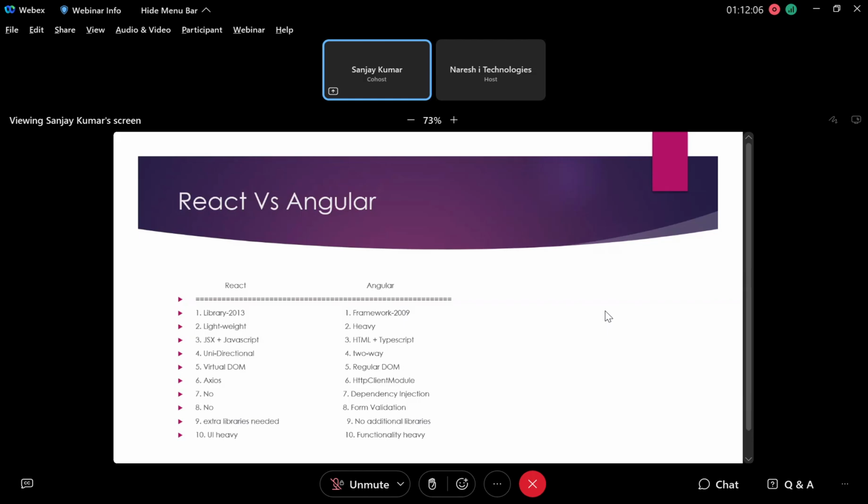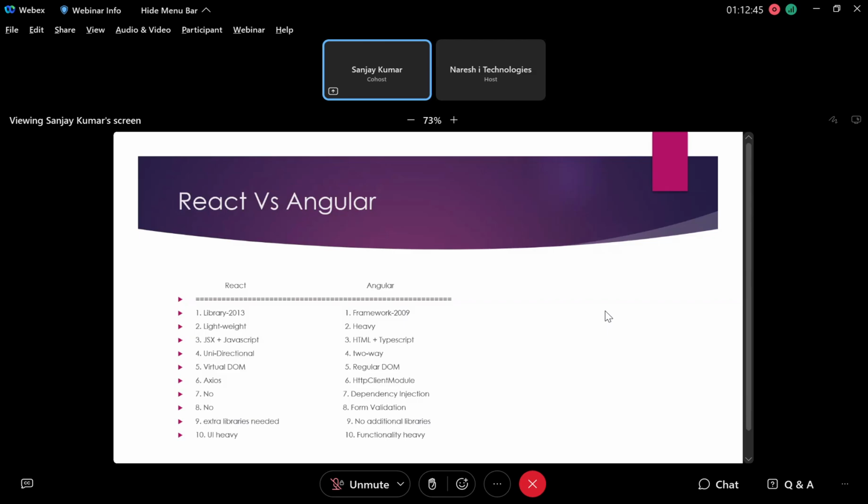Yes, React does a specific thing. React does a very specific thing. Using React, we can develop the user interface of a web application. That is its specialty. We can use React for that. But how about other things? Other things like fetching data, form, routing, unit testing. For all these things, we have to use different third-party libraries.